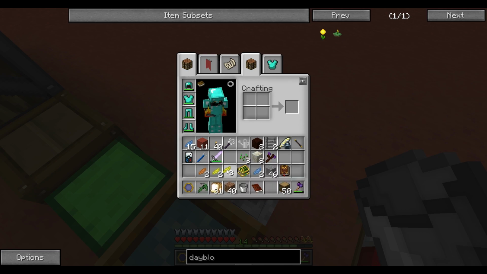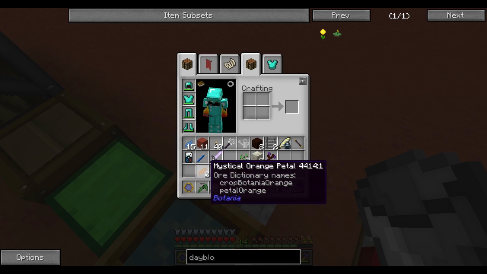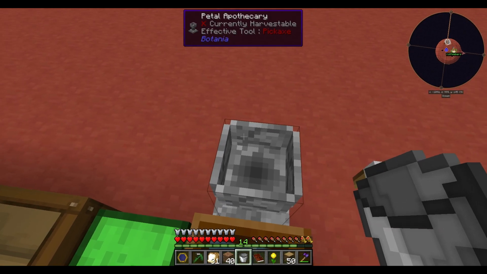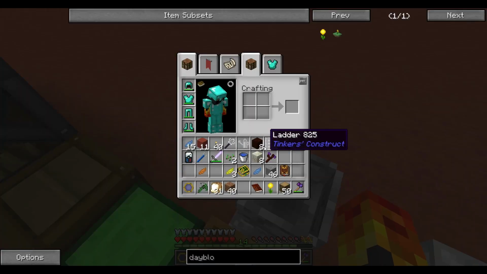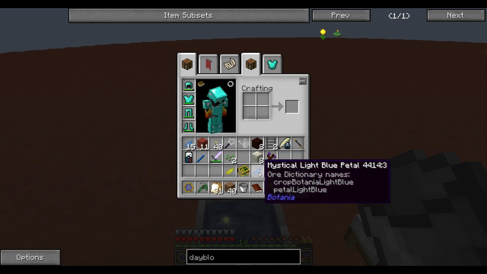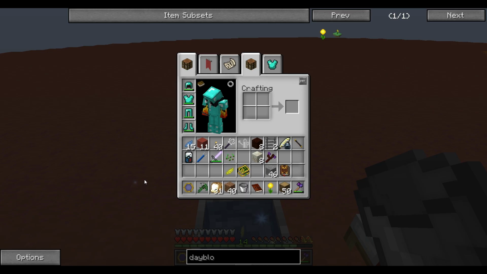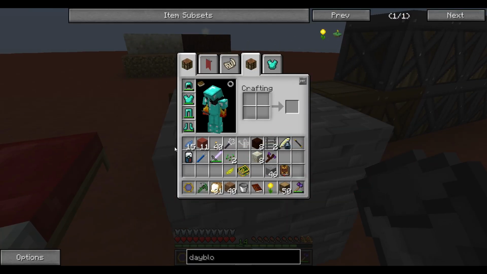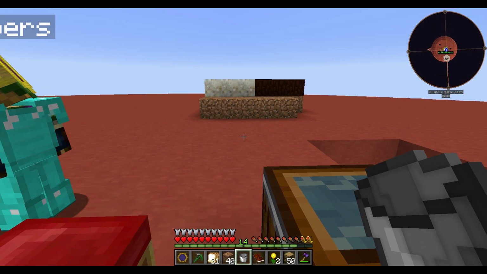There we go. So we wanted 2 yellow, 1 orange, 1 blue, and we get our first daybloom flower. Alright, let's make ourselves another one of those. So 2 yellow, 1 orange, 1 blue, and the seed on top. Oh, I missed some of that. Orange and the seed. There we go. So now I've got 2 dayblooms.